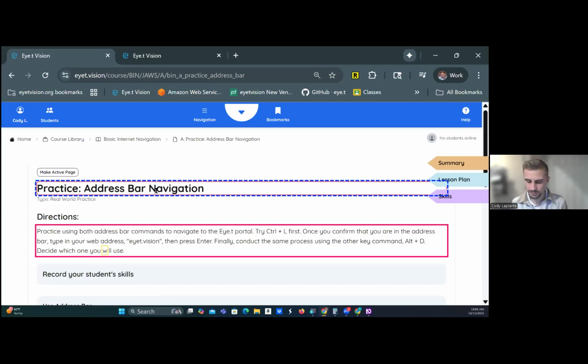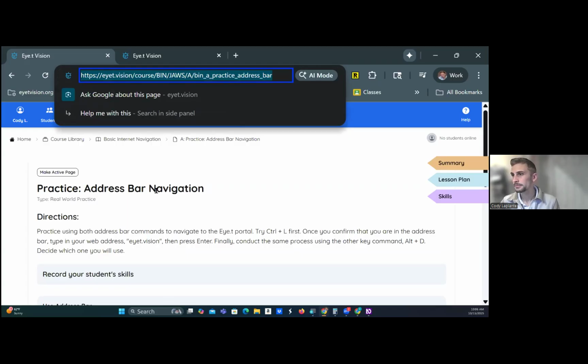I'm going to try Control plus L first. Here we go. IT Vision, Google Chrome, Cody, Listen IT. Region, Toolbar, Address and Search Bar Edit. Press Tab, then Enter to ask it. There it is. I heard it. Address and search bar edit. I know where I am, just like O&M. You know where you are. How do you know? Because I heard my landmark, address and search bar edit.